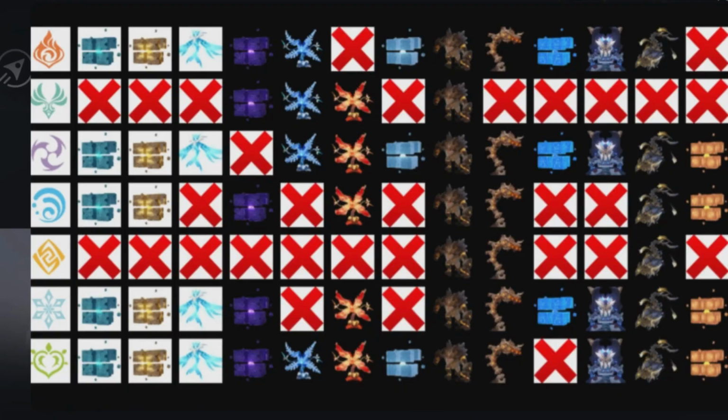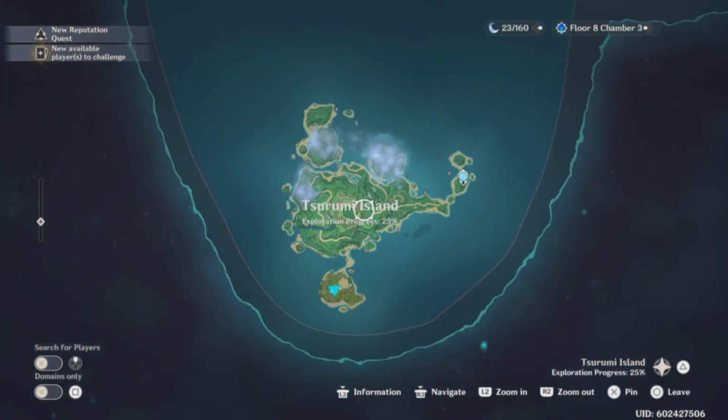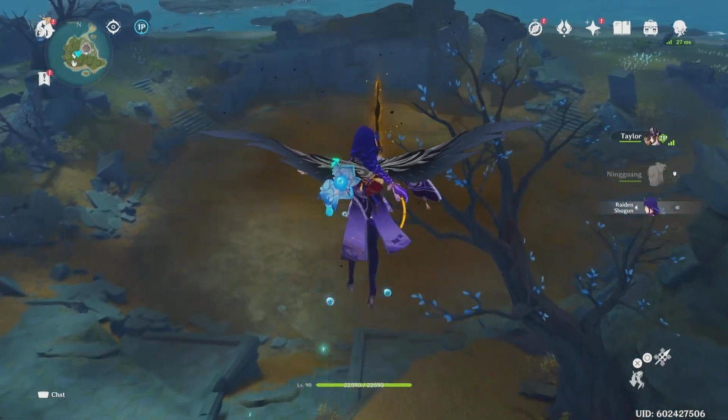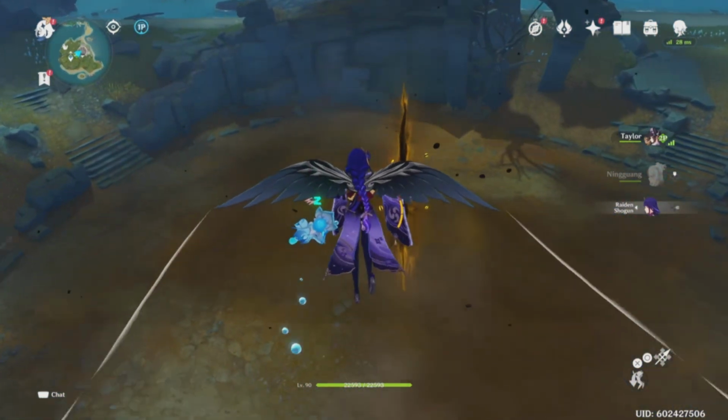Next boss we have here is the Geowulf. Now, you will definitely need Geo, and this is located in Tsurumi Island. It's below Yashiro Island, where we fought Magu Genki, and basically, again, it's in Inazuma.